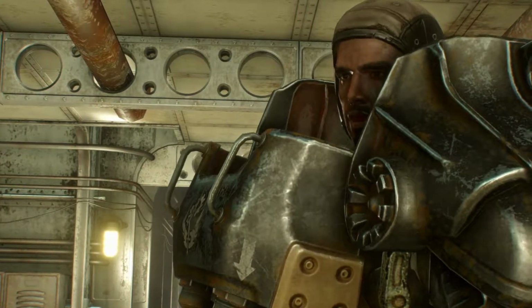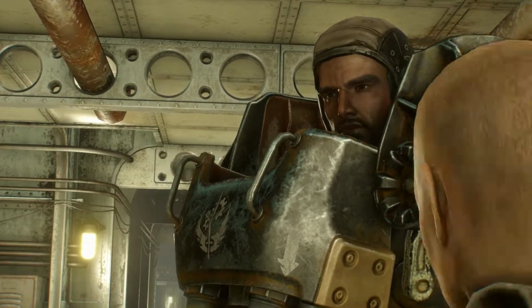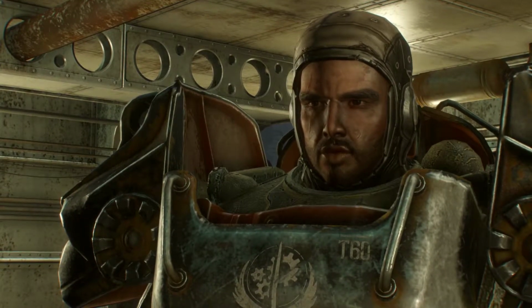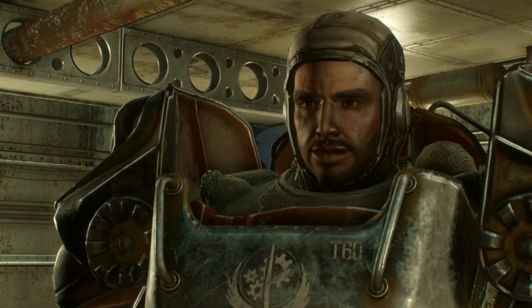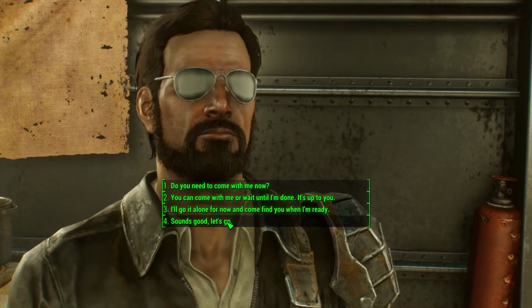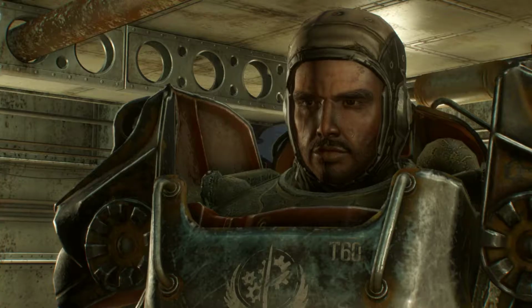Now, I know you're eager to hop into a suit of power armor and take the fight to the Institute. But first things first. In order to be an effective part of the team, you need to learn your way around this ship and get to know its crew. Since I've been officially assigned to you as your sponsor, I'd recommend taking me along with you. Sounds good. Let's go. Outstanding.